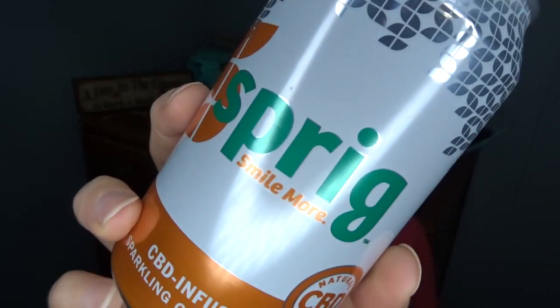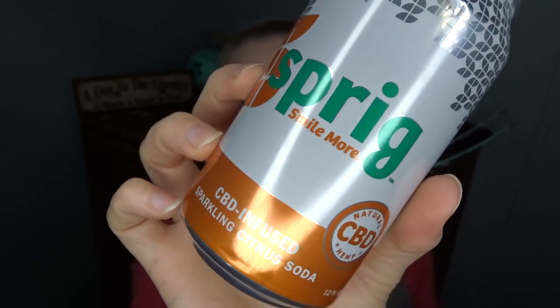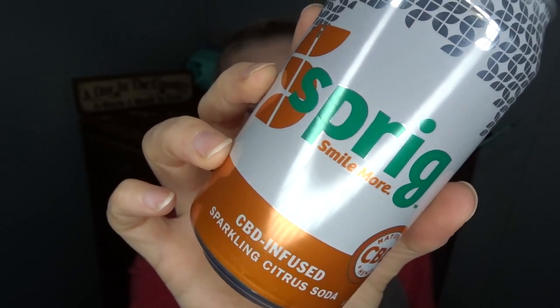Next I'm seeing this — Sprig, a CBD infused sparkling citrus soda. I actually got one of these a couple months ago in daily goodie box in a different flavor and I did try it. I was a little apprehensive at first because it's CBD, but I did a little reading and it is not like marijuana — it's not a drug. The last time I tried it the only thing I could tell is that it made me tired. It didn't taste weird — it almost reminded me of LaCroix. I'm sure this one will be good too.